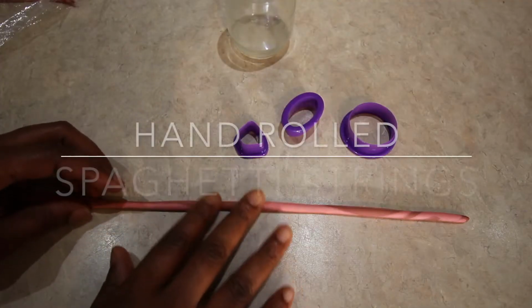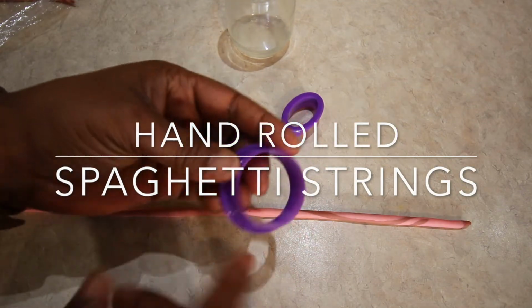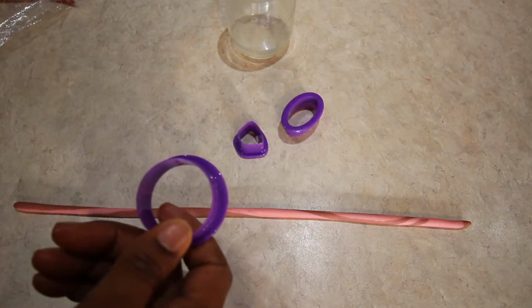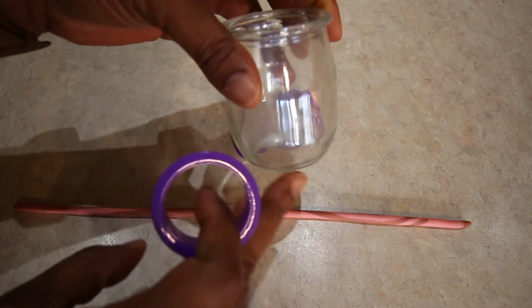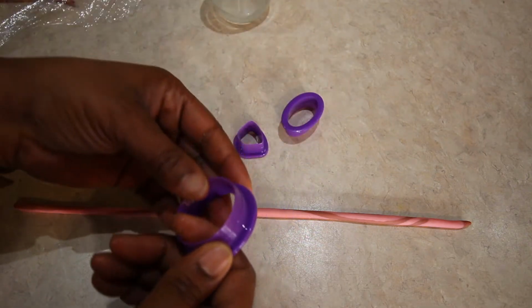Comment down below and let me know if there's a noticeable difference between the hand rolled strings or the extruder strings. This is going to be like a hoop earring. I have this, but you can literally use anything. You can use a lid, you can use a cup. I would put saran wrap on the bottom of whatever it is that I'm using.